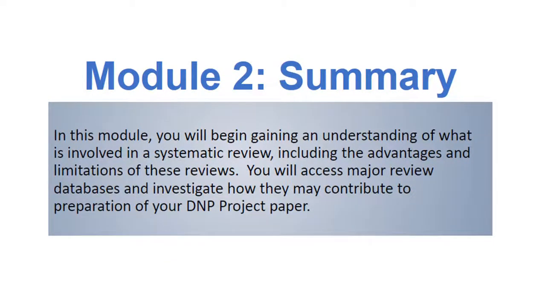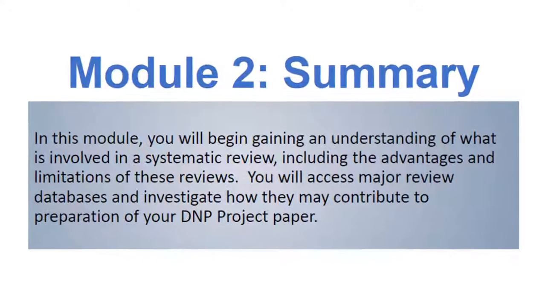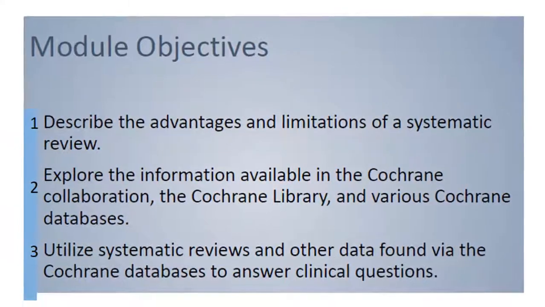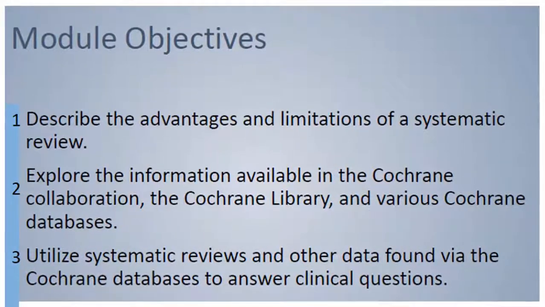In this module, you will begin gaining an understanding of what is involved in a systematic review, including the advantages and limitations of these reviews. You will access a major review database, the Cochrane database, and investigate how this may contribute to the preparation of your D&P project. The module objectives are listed here.